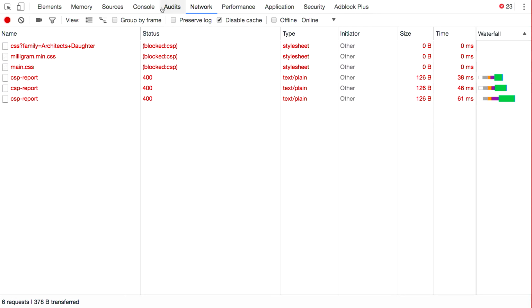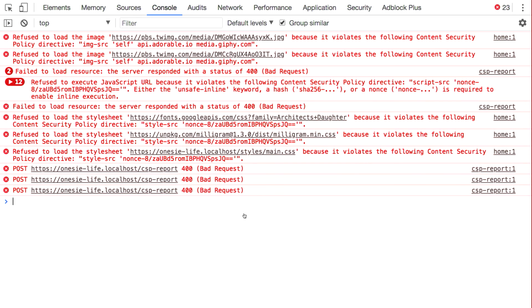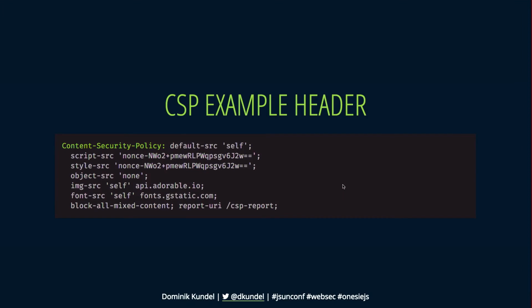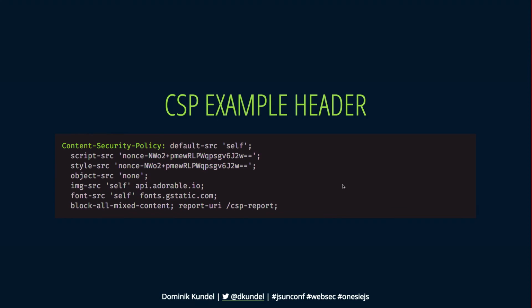So if we look here and we go into the console pane, we see a bunch of red messages, and all of them kind of go in the same direction of saying, hey, all of these violate the content security policy, or CSP. So how does this look like? It's essentially just an HTTP header that defines these rules to play by. So in my case, the CSP says, hey, the default source that we allow is anything from my own domain. However, for scripts and styles, I only want to allow things that use a certain nonce. So that's something that changes on every request, so attackers can't hard code this, meaning only things that you on request are convinced that should be there can be there.